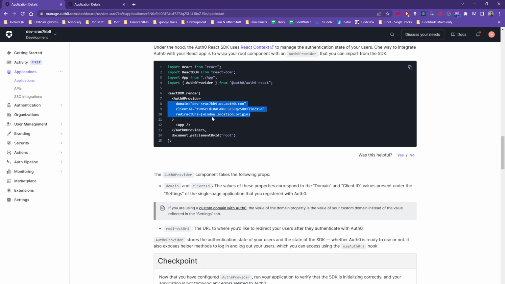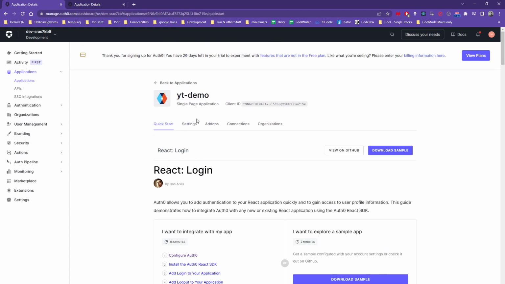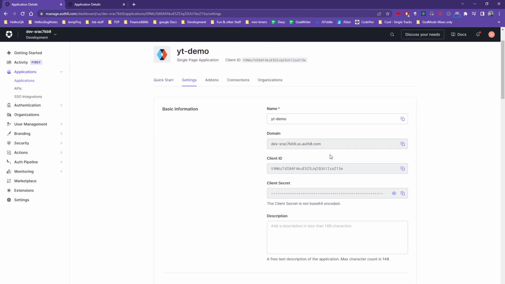Otherwise it's not going to work. These properties come from settings. That's your domain, that's your client ID, then where you want the user to go back once they go through the authentication process, which is usually your origin domain.